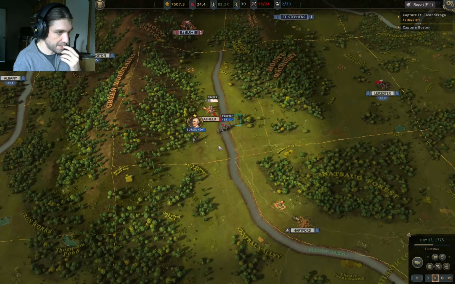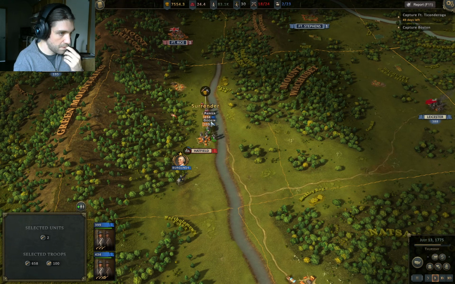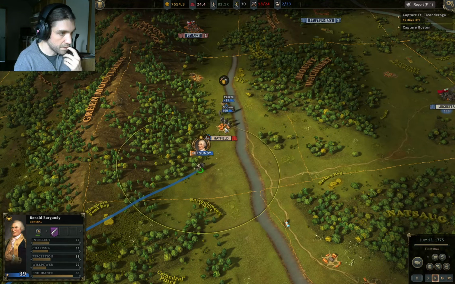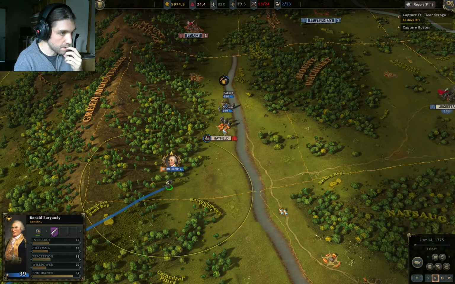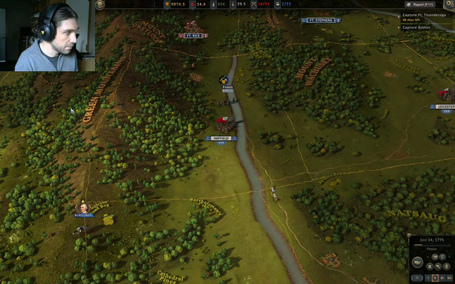Alright, good stuff. I want to see how much we captured out of this. We can get a surrender. Haha! Alright. Check that out in a second. Oh, nice. Needed that. RNG. We are starting to get some rep.